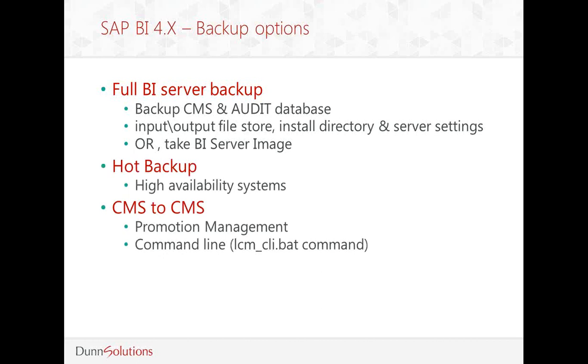A full restore is a very straightforward and a needed process to be in place, but a typical restore scenario that we may encounter on a day-to-day basis is a selective restore. What may happen is a user or developer may have accidentally deleted a report or folder and may want to retrieve it back once they realize that it is missing. So in that case, doing a full restore is not an option. We just need to restore the content that is missing.